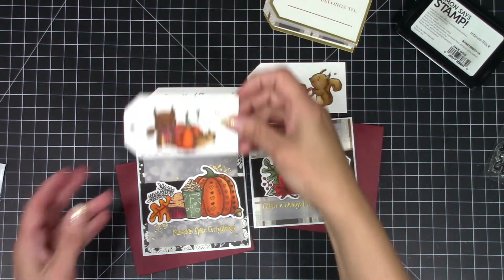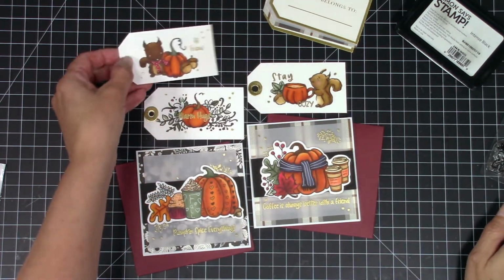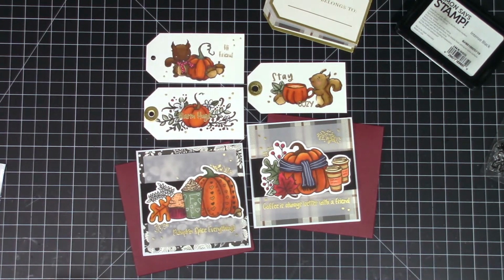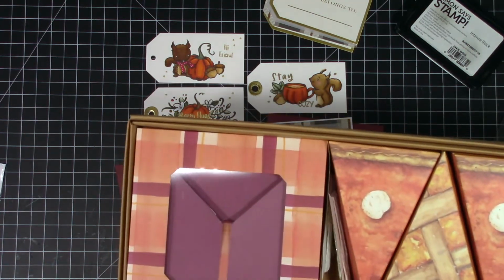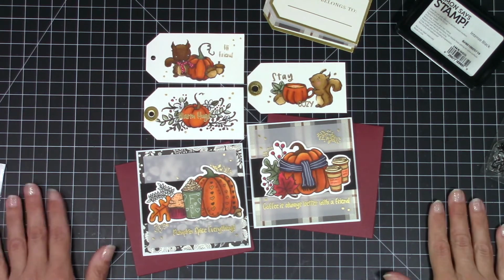These are super, super cute, very easy to do, and you can make all kinds of different little tags. Comes out really cute, makes great little gift giving things. And I'll take some pictures of it all boxed up and ready to go, and I will have the pictures at the end of the video so you can see what it looks like when it's all together.